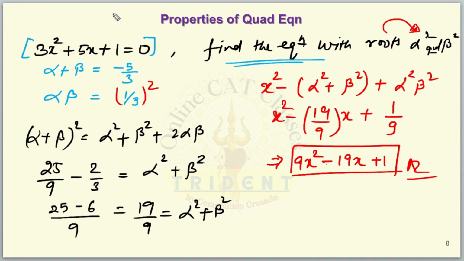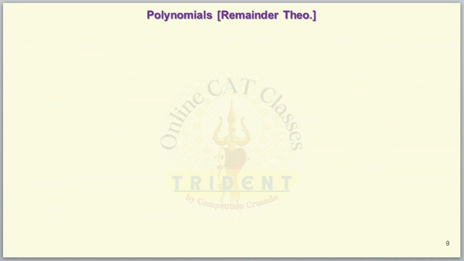Okay, that is all from quadratic equations. So in this session we'll be looking at polynomials, and typically this is important for the remainder theorem, the algebraic remainder theorem. It basically is a very simple idea. We are here to find the factors of, suppose, an expression given to you as x cube plus, let's say, 4x squared plus x minus 26. Now we need to find the factors of this.